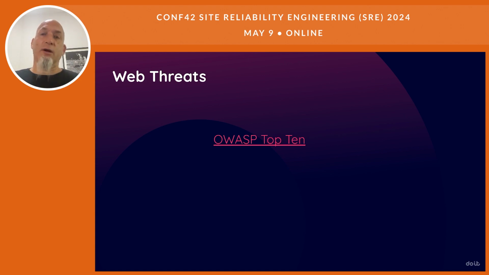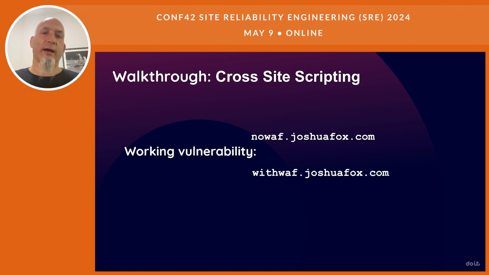To understand what a WAF is supposed to protect against, and often does, let's look at some potential threats. The top ones to look at are called the OWASP Top 10. OWASP is a standards body, and the reason they list 10 is because in reality there are thousands of possible vulnerabilities, tens of thousands depending on how you count it. Nobody can handle all of that, so they give you 10 to look at and to learn, and we'll review a small fraction of that here as well as some other threats.